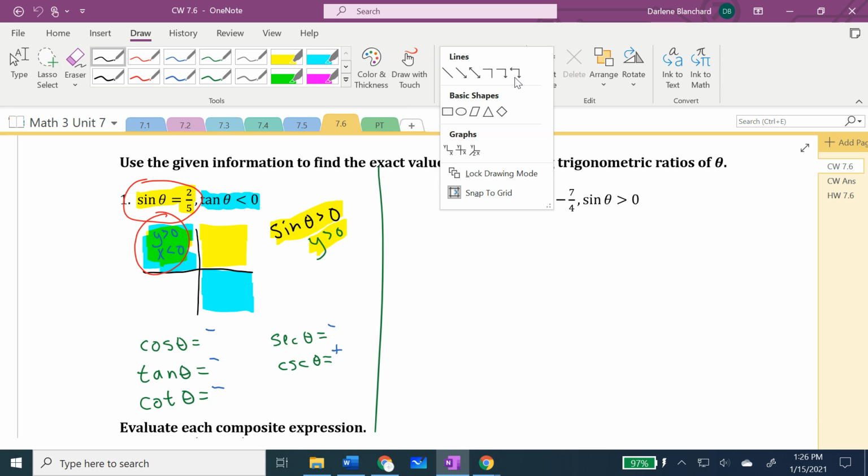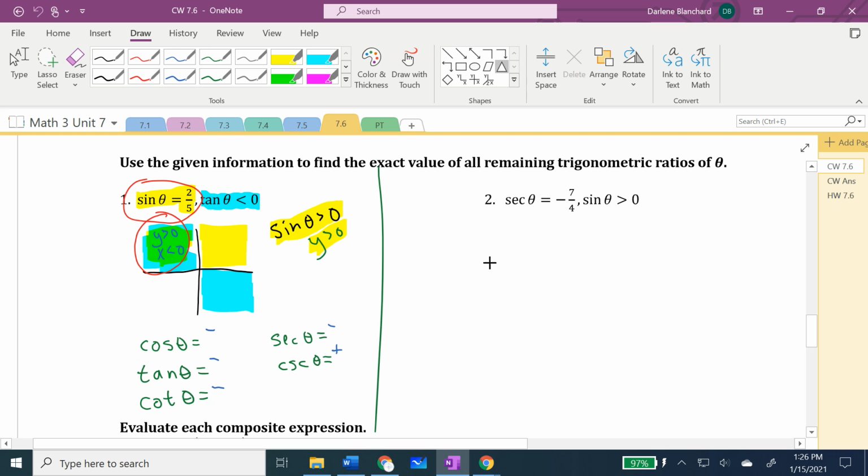And let me see, does this one have right triangles? It does not have right triangles specifically. But I could draw a triangle. Oh, no, it won't let me do a right triangle at all. It's only letting me do isosceles. Well, that's just ridiculous. Okay.